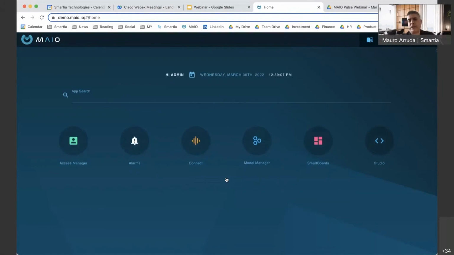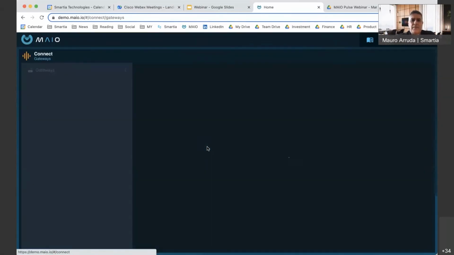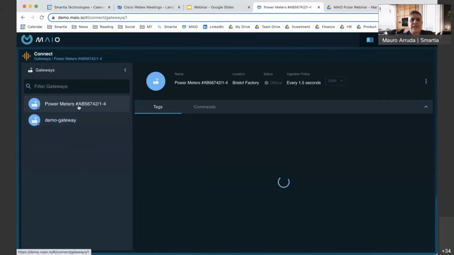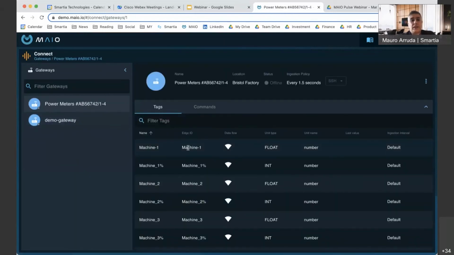So here we're just looking at the homepage, but the three main steps is we've installed and deployed the sensors on 4 machines. They're measuring electricity consumption for those assets. And once that system is connected and powered and networked, it shows in Mayo. Mayo will be collecting that data, every 1.5 seconds, for all the machines. So that's the first thing. We've got 4 machines, and we're getting 4 data feeds of that data.